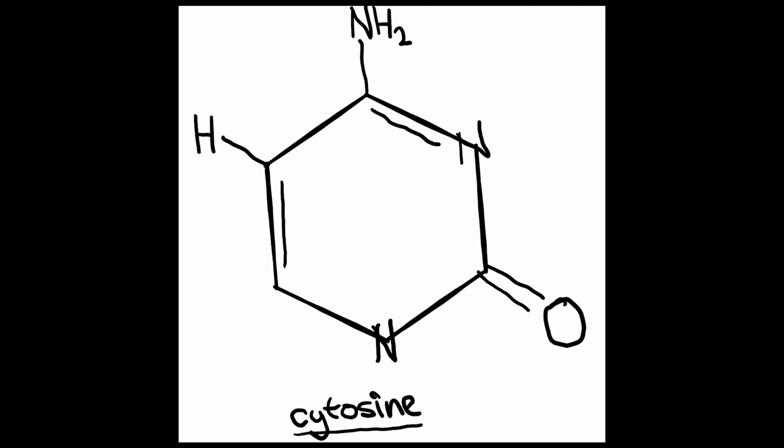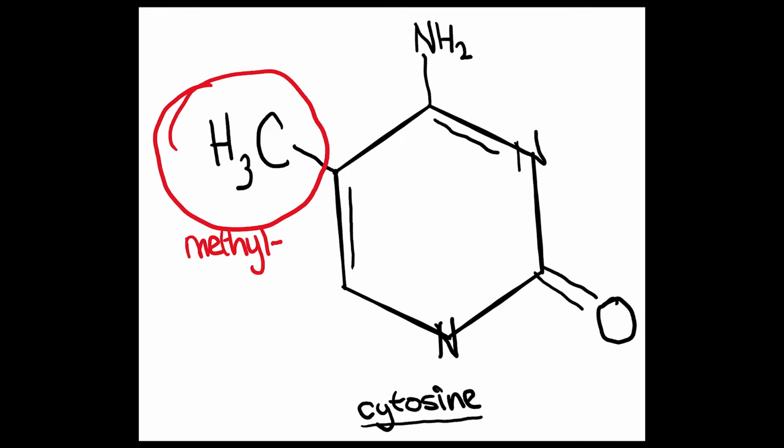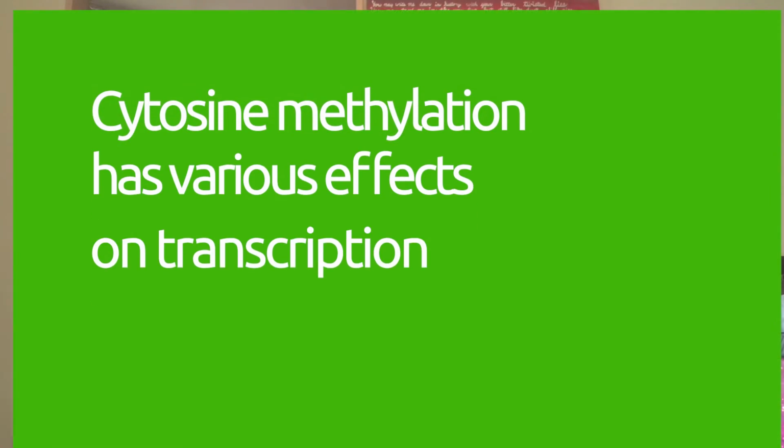In addition to altering histones, the environment can also alter the DNA directly through something known as methylation, or adding a methyl group. Similar to adding an acetyl group to lysine changing the function of that protein, if you add a methyl group to cytosine, you're going to change the function of the DNA. When the cytosine is methylated, depending on where this methylation is occurring, it's either going to increase or suppress transcription.